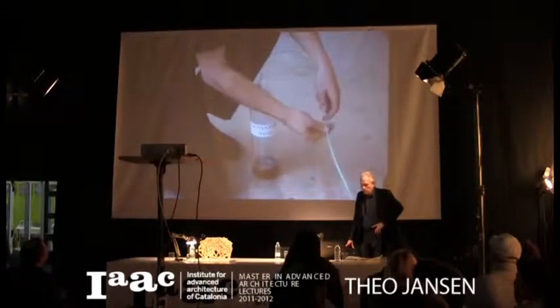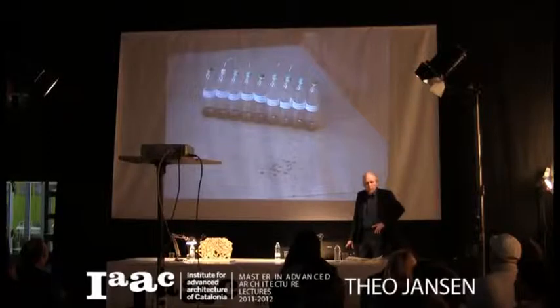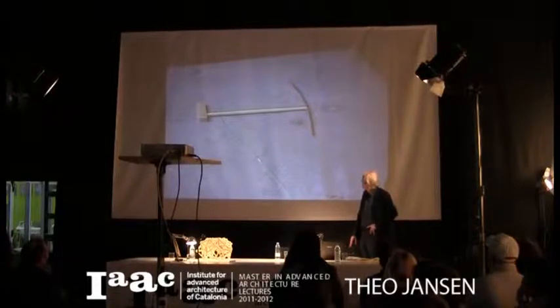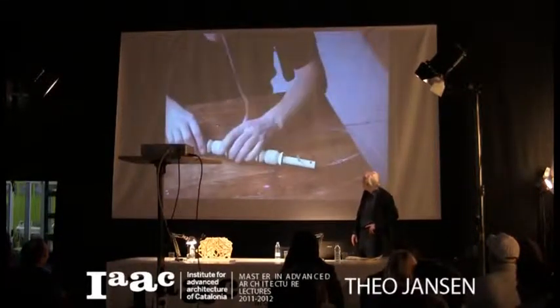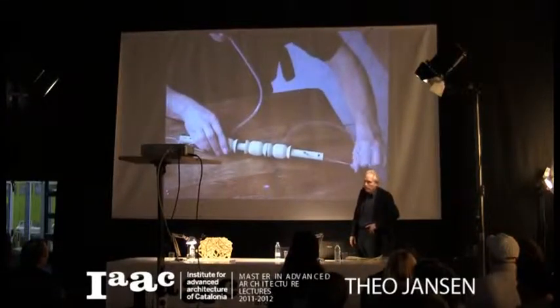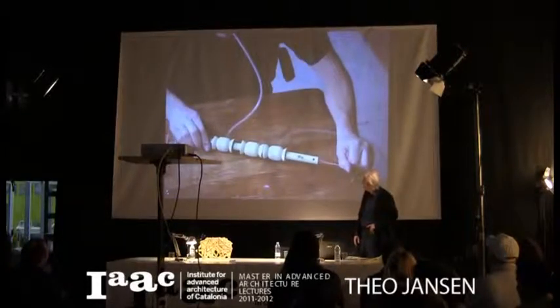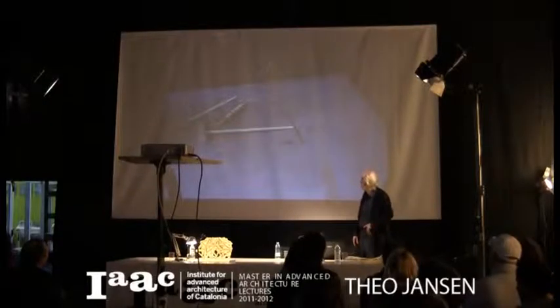And when you open the bottle, the wind comes out of it, and you can use this wind. This is spare wind. You can use this wind in case the wind falls away on the beach. And you have a sort of muscle, and you have nerve cells which trigger the muscle. So this is nothing but a valve which opens and then the muscle stretches. And it works just like with us, with the reflex.